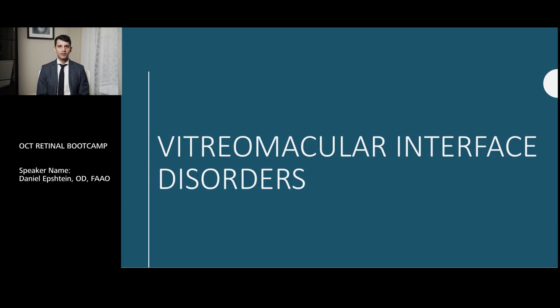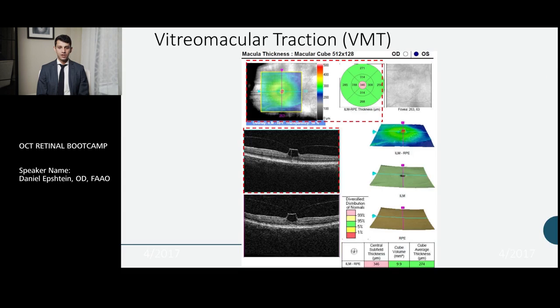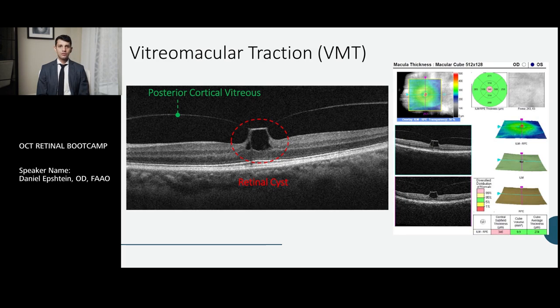I feel like vitreomacular interface disorder is a great place to start because we all understand what's going on. We know that the vitreous is pulling on the retina, and when it pulls, it's going to cause retinal thickening. So looking at the retina maps, you can see there's central thickening, and that correlates with what we see on the actual B scan, where we're looking at the retina and it's pulled up just in the fovea. So this is a raster scan in that same retina map we were looking at.